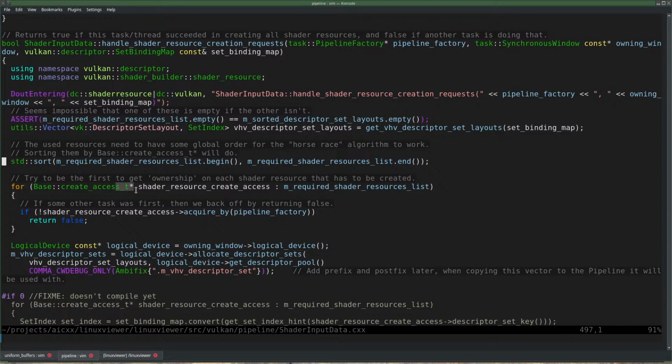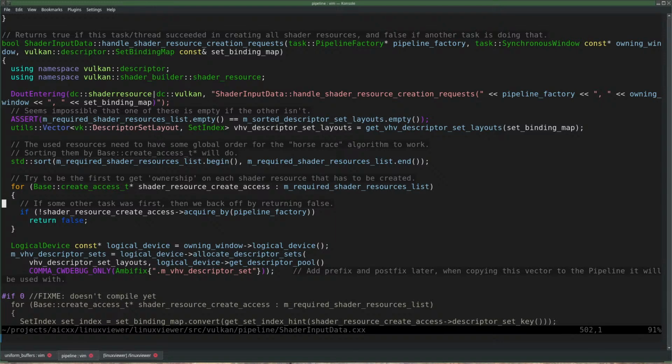So the sorting is very random, but the only thing that is important is that every shader resource, and well, the create access object thereof, is sorted in the same order for each of the pipeline factories. And each create access object is unique, so the pointer is unique and specific for that one.